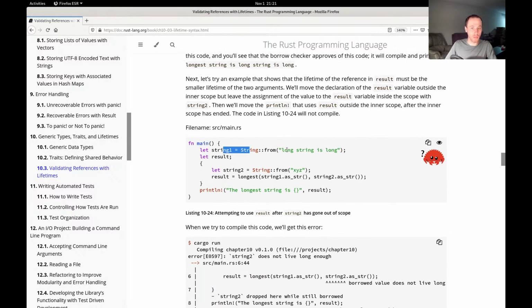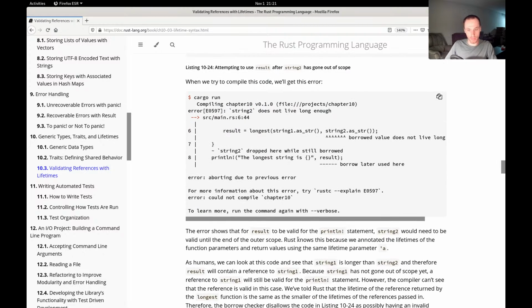As humans, we would know that this would end up being returned for result, but the compiler doesn't know that per se. So it'll throw an error.